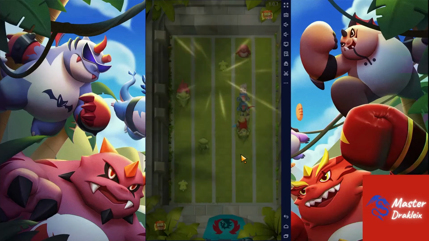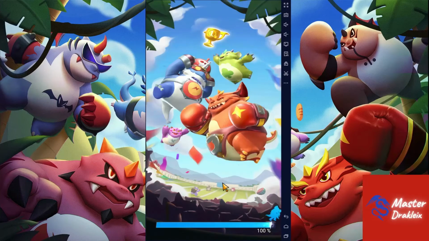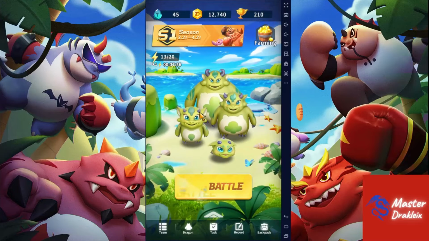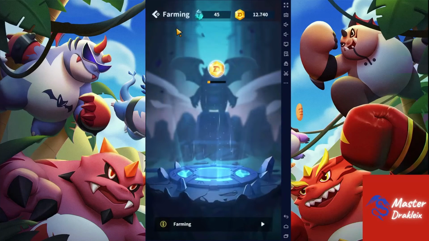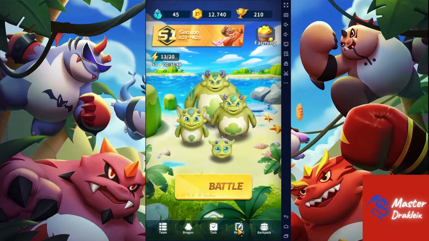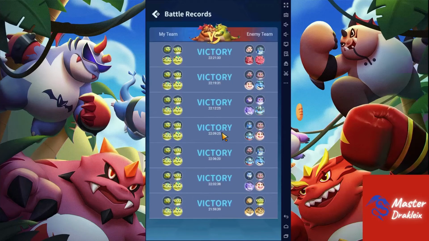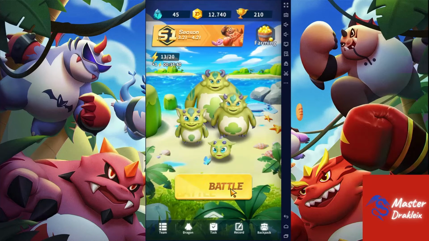Okay, we won again. So hopefully we can get all 20 energy here as a win streak. Check karma, it's still none. So as you can see guys, we're on a win streak. Okay, hopefully we can get all 20 as a win today.